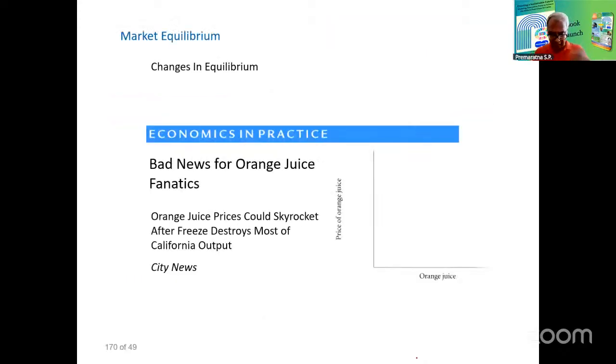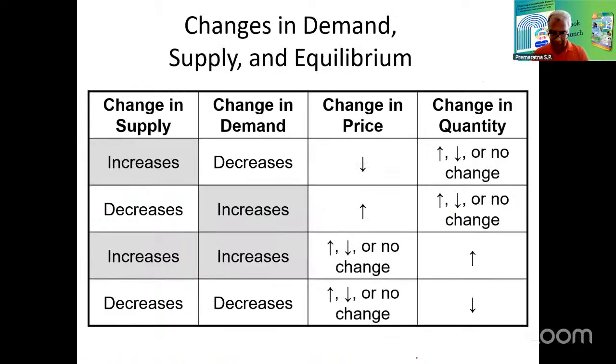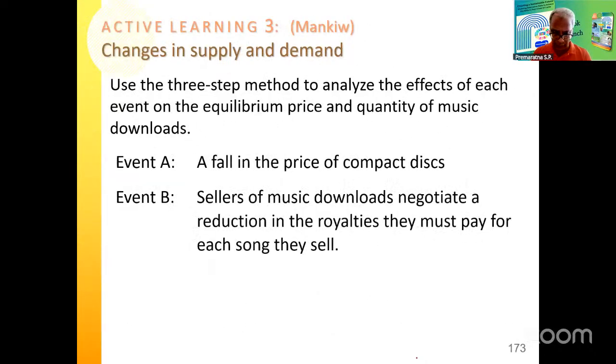Now, this is one example. I'm not going to elaborate much because I leave those things for you. And this is kind of an exam question I used to give. Maybe in the exam also I'll give a real-world case to analyze. You see the question: analyze this case with the support of the demand and supply curve. It's also another way of doing a question.